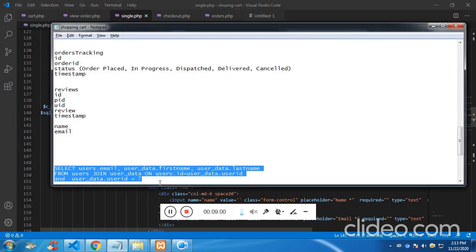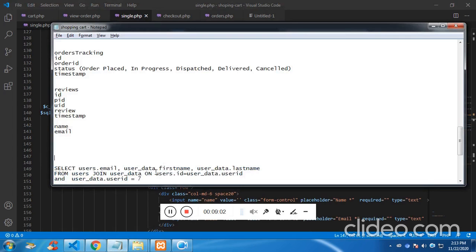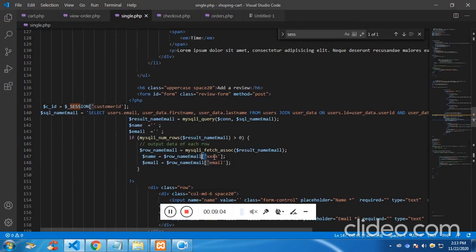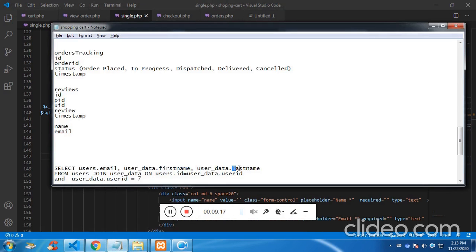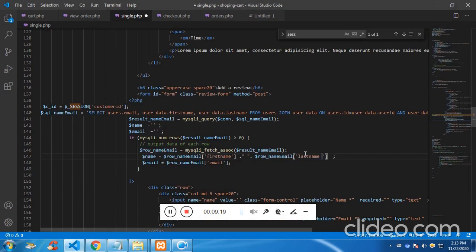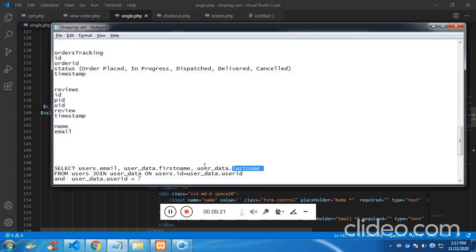So the column name is first name, and we'll concatenate with last name. And then we have email.